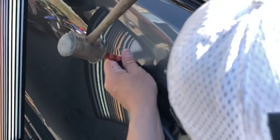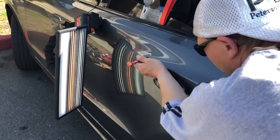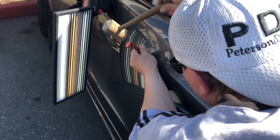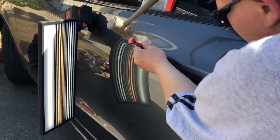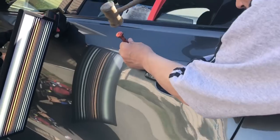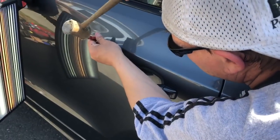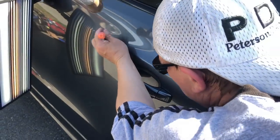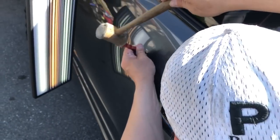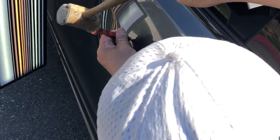And as far as training goes, guys, 21 years ago, I was put on a hood and told, train yourself. So, yeah, I literally, clinically, have had no real formal training. But after doing it daily for 21 years, I've gotten to the place that I'm at. And I never claim to be the best. I claim to be good at what I do and give people a good value for their money.